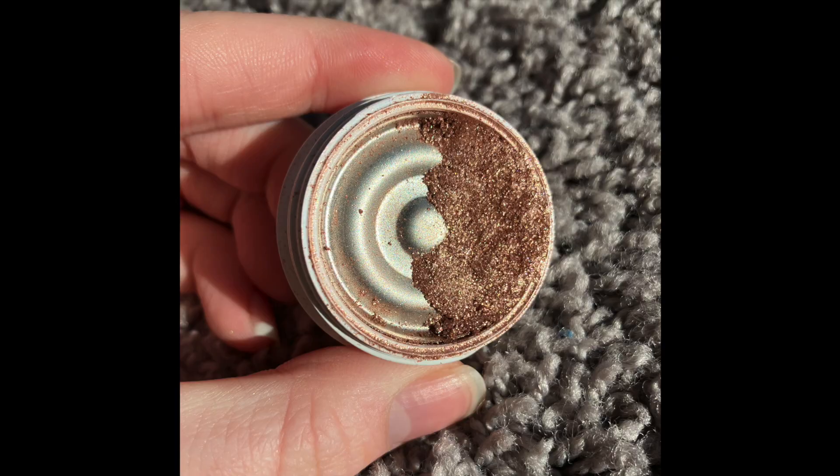My last shade is this single from Colourpop — this is the shade Amaze. I used it six additional times. It's not a favorite. I have so many shades right now in this color story and it's been a little overwhelming. I continue to use it with my glitter primer and that works pretty well, but it's annoying to use, which is why there are only six uses — but I'm glad it's still above five. That's a total of 17 uses in the project. Hopefully I'll continue to get five to ten uses a month and chip away at it. If I don't finish it completely by the end of the year, that's fine. And that is my Pan That Palette!